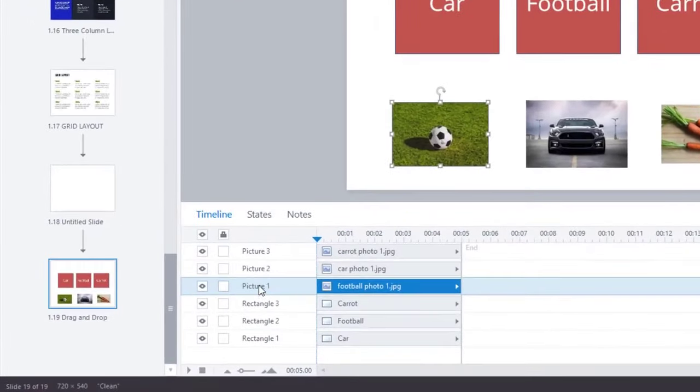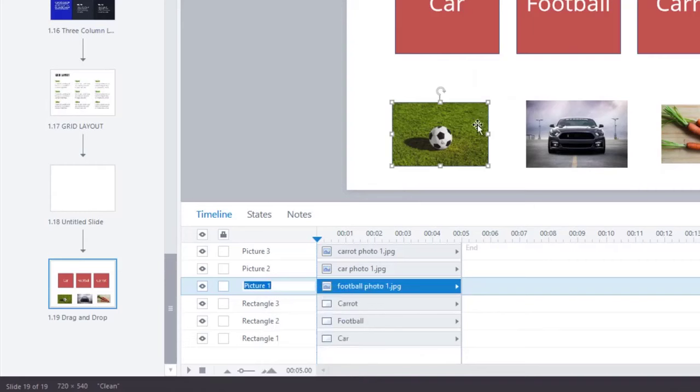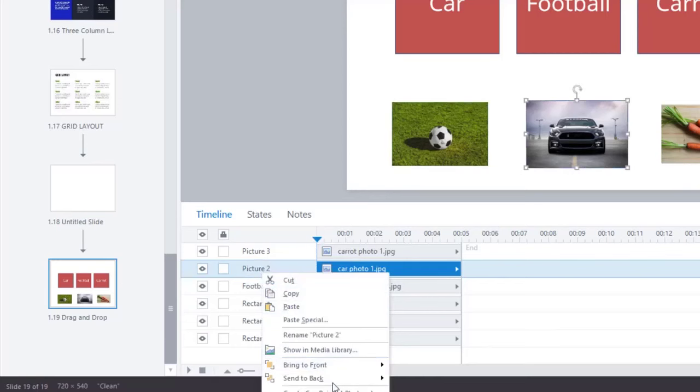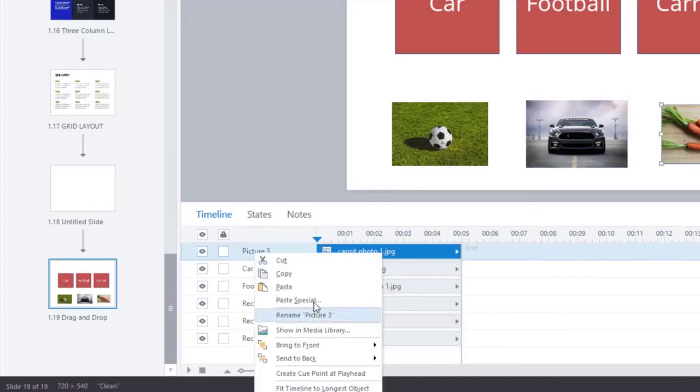Now what we might want to do is rename these. So picture 1, which is the football, it is a lot easier if you do this. Rename that one, which is car. Rename this one.